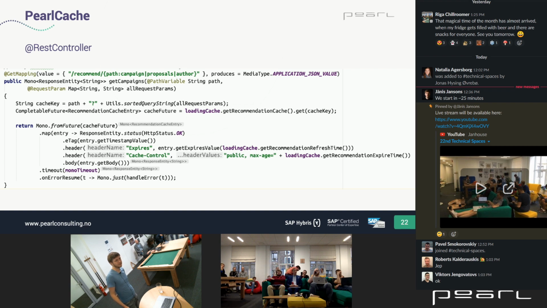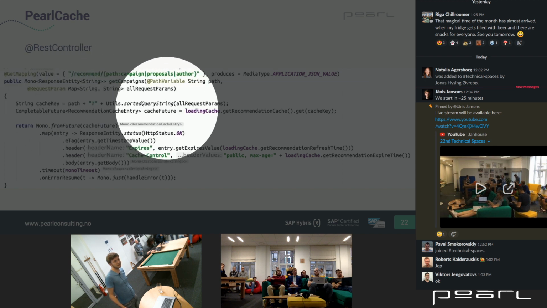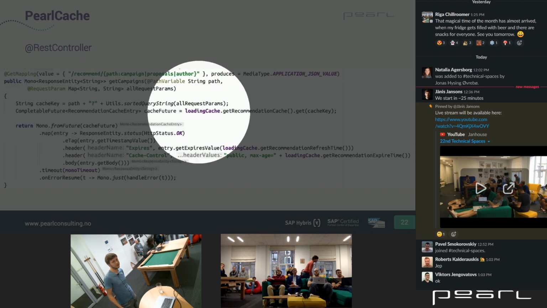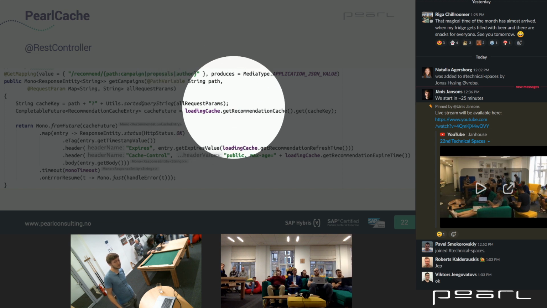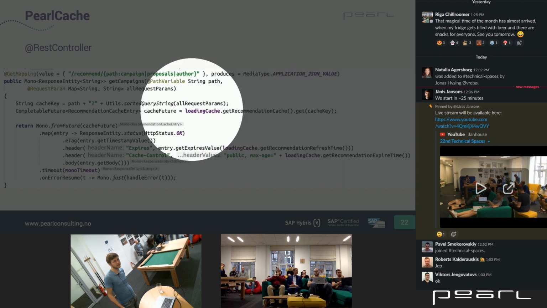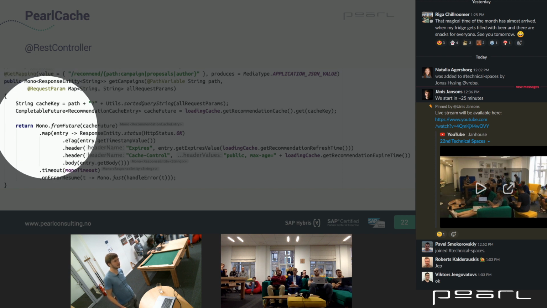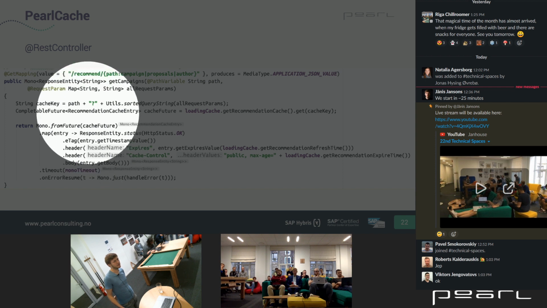So basically, I'm going to change it to this one. We immediately return this cache future. We get it from the loading cache, which supports an asynchronous approach. We ask for the specific key, and then we return a Mono. In the Mono, we say, OK, create Mono from future. Mono is this reactive object that Spring uses, and the future is this. Futures are these older objects that were used in other frameworks in Java.